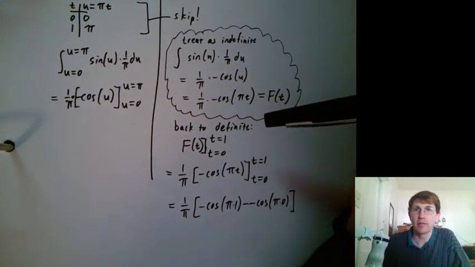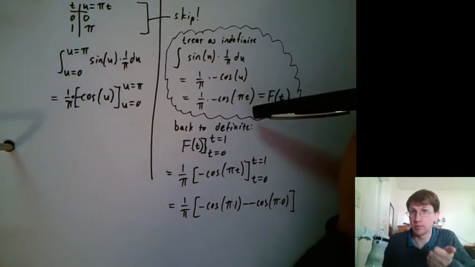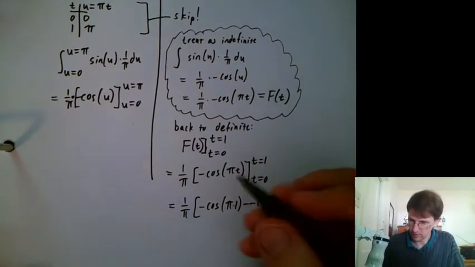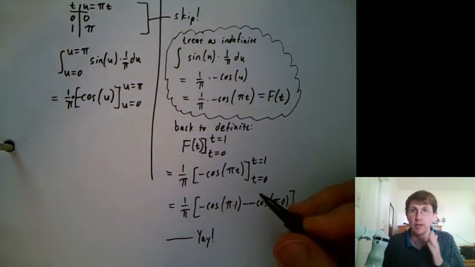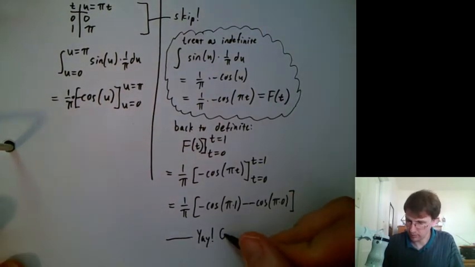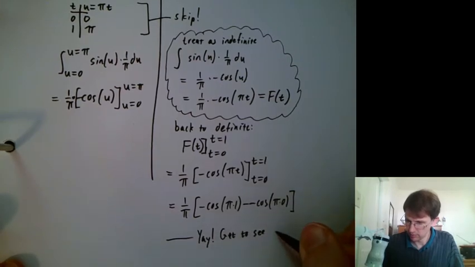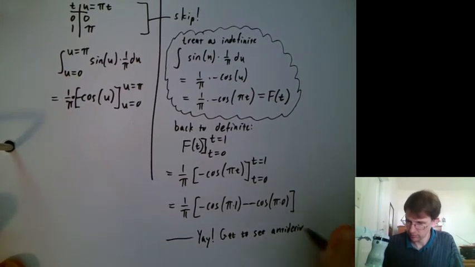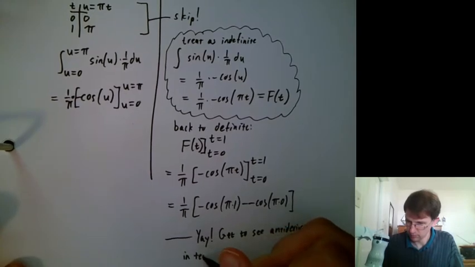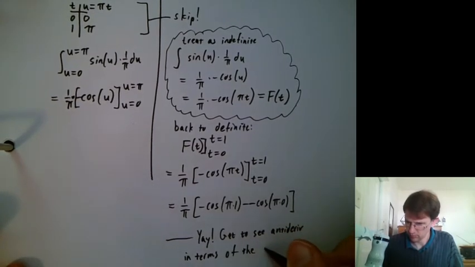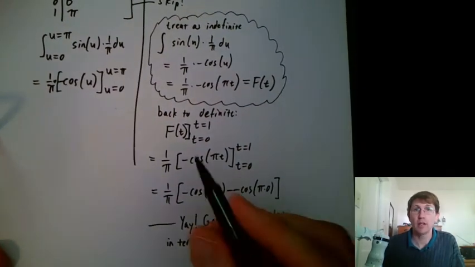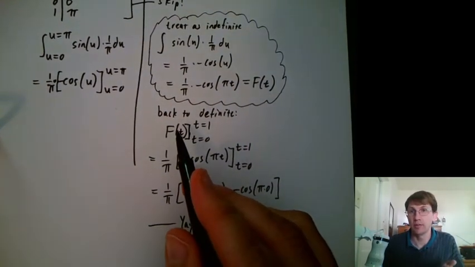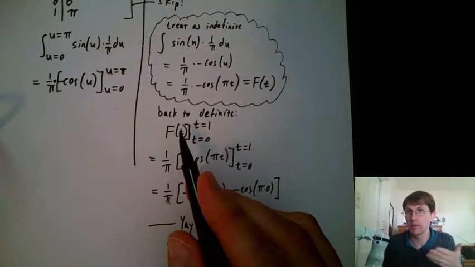But the reason I like this is that, for one, I get to see the antiderivative in terms of my original variable, which I already mentioned. So we'll say, yay, you get to see the antiderivative in terms of the original variable. And you can check by taking the derivative of big F, either by hand, using formulas, or using desmos.